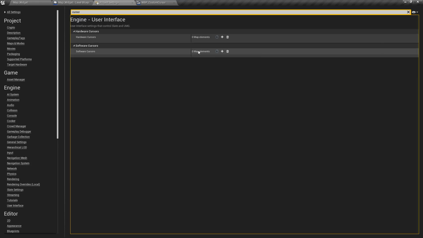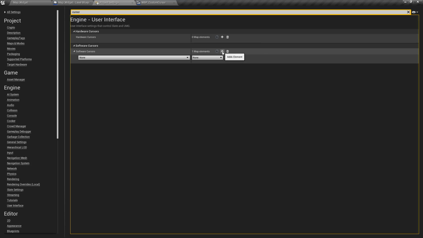We're going to click Add. We have zero here, so we'll add. Choose the cursor you want to override. So here's the different cursors we have access to. Default, which is your default cursor if you're not doing anything else. Then things like your crosshairs, a hand, cardinal crosses, resize beams, text edit beams, like in a text edit box, things like that. And then what you want to overwrite with.